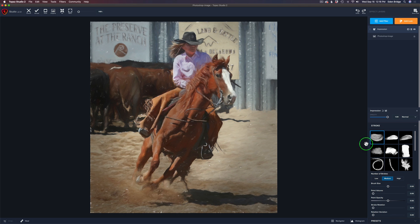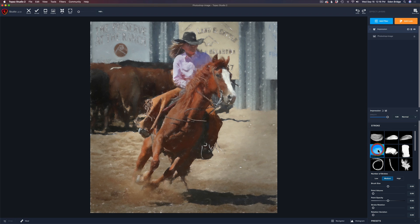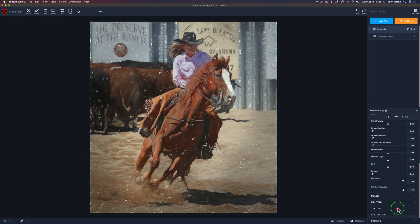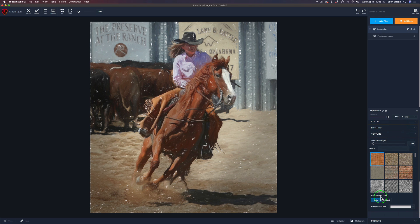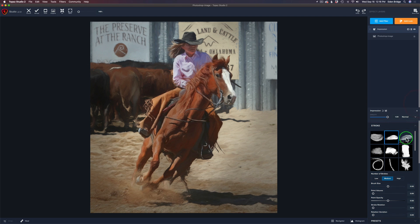The first thing we need to do is pick a brush. What I like to do is just click through the different brushes. Can you see these little white flecks shooting through here? This is the canvas showing through. We can get rid of that by coming down to Texture and changing our background type from Solid to Original. Watch when I click that — see those go right away. Pretty cool. Let's come back up and continue going through the different brushes to find one we like.